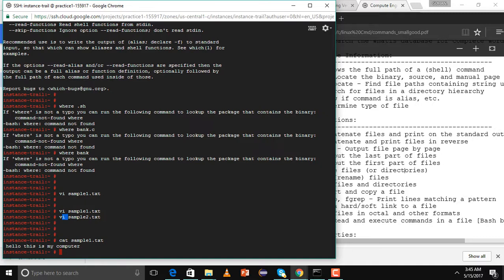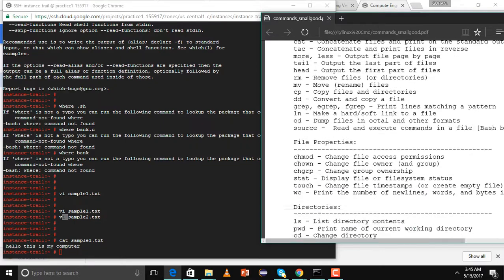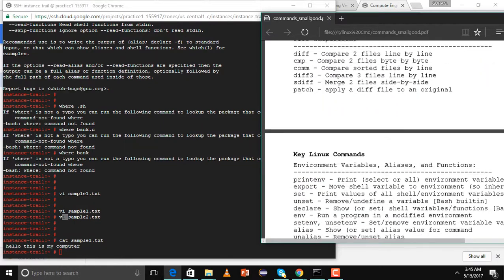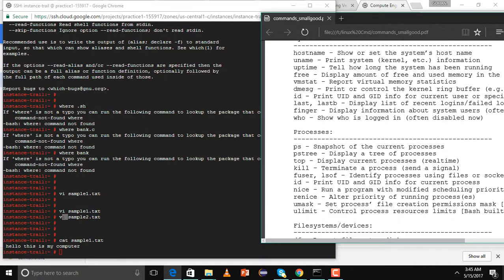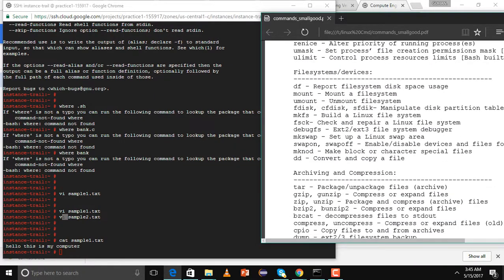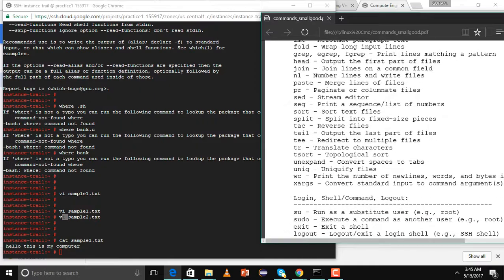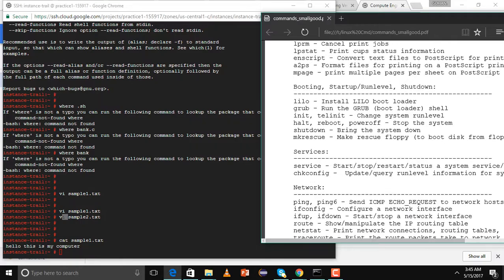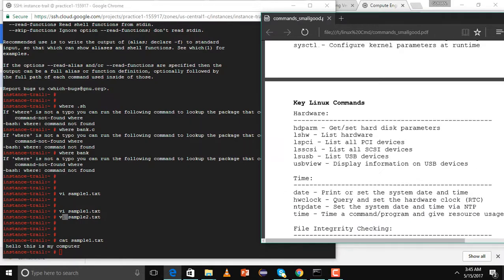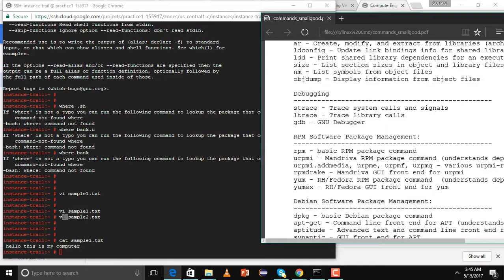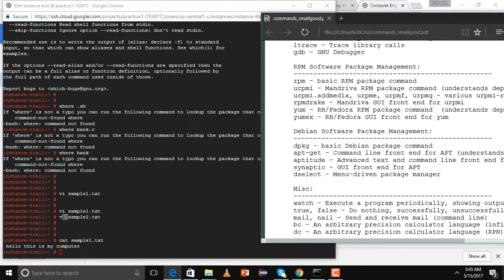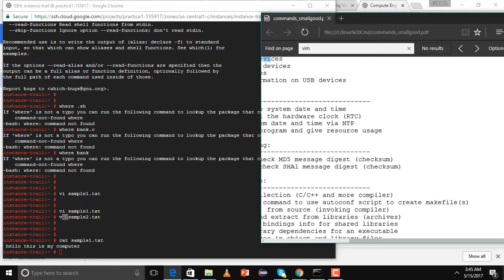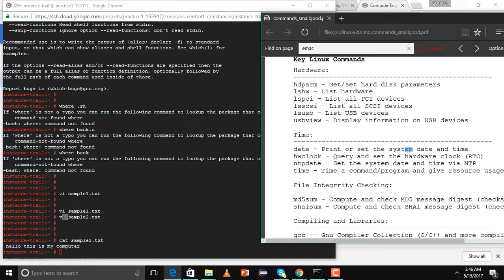There are a few other editors, namely vi, nano, emacs, and vim.